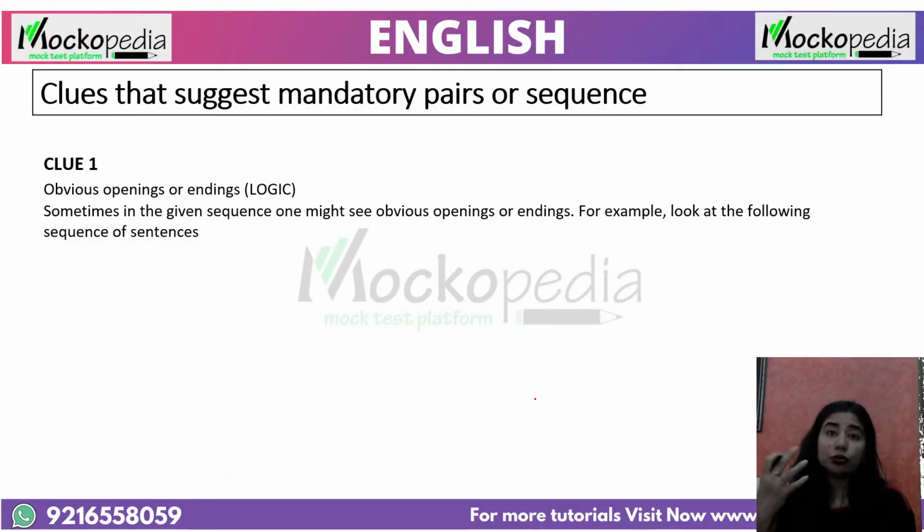Try to look for a possible sentence that can be an opening sentence or a closing sentence. As I explained, the first sentence would be a broader sentence that will help us understand what the discussion is about. When we talk about broader sentences, keep in mind that the broader sentence would not have a pronoun in it: he, she, they, it. There's a high possibility that pronouns would not be present in the opening statements. Why? Because pronouns are replacers. Pronouns are words that you use instead of nouns. So first you need to introduce the noun, then only you can talk about it.